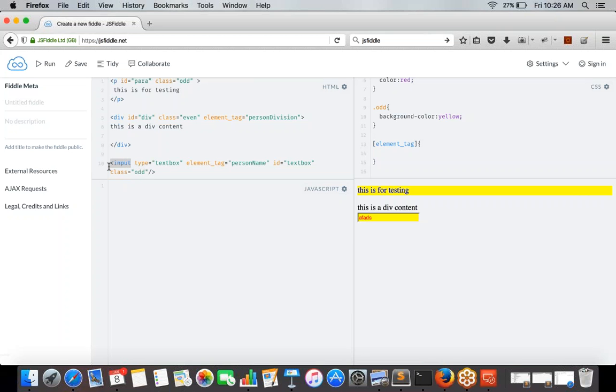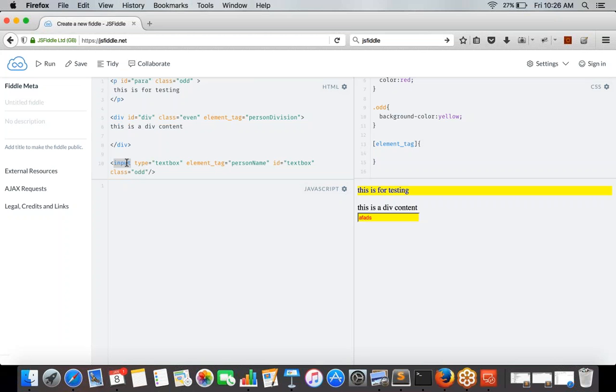Input is an element. So these are the fundamental parts of an HTML. This is how you actually construct an HTML. So div, paragraph, input, these are all HTML tags, HTML elements as such. Each one of them has its own properties.